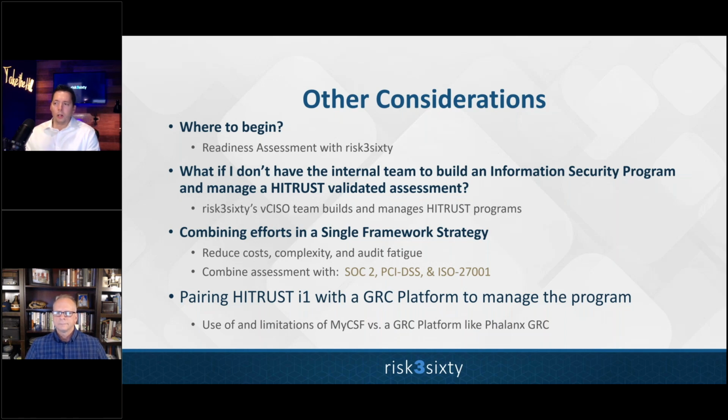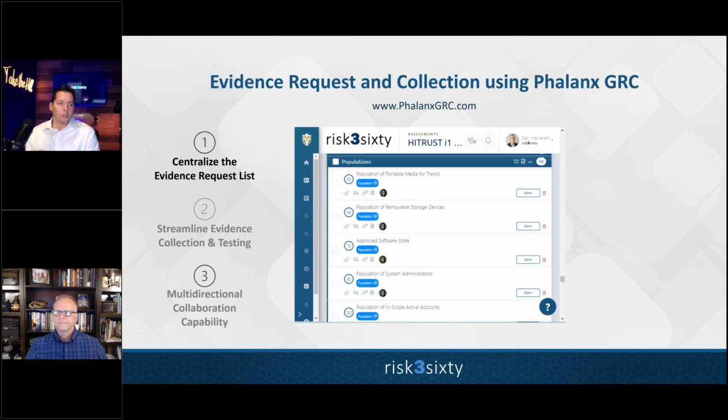And Gary, you can walk us through some of the features that you find valuable. Yeah, the Risk 360 makes centralized evidence requests in a dedicated secure application. So the assessed entity can add users to our tool, which is called Phalanx. It's a military term. You should probably look it up. It's very interesting, but that is our GRC platform.